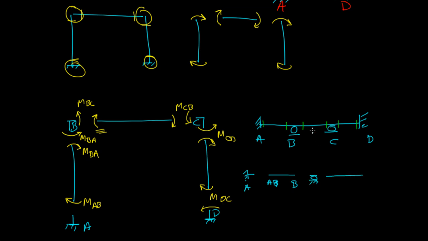Then span BC. Then I have joint C. And then you have CD. I'm actually going to draw it down here because I'm running out of room. CD. And then you have the fixed end D. Right?